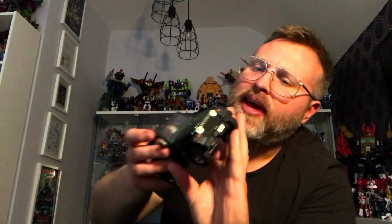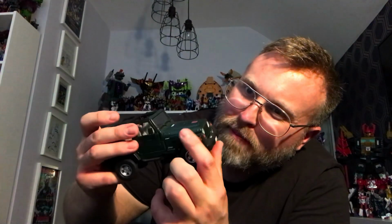It was £2, Alternators Hound. I got him back and I was fully expecting him to have a robot mode part missing, but they didn't. The only thing he is missing is his gun, which isn't inside here. I know Shooty told me that. He did have a few scrapes on the black parts. There's a bit of silver showing through it.